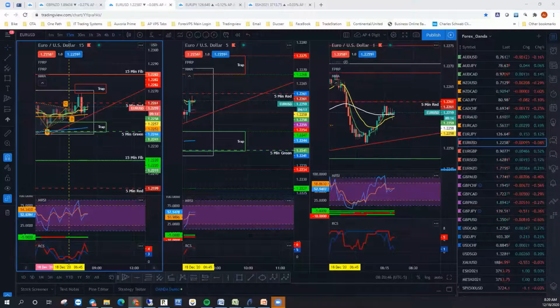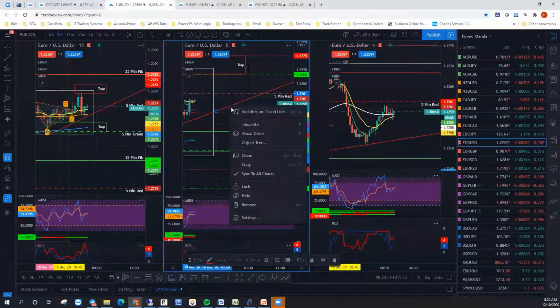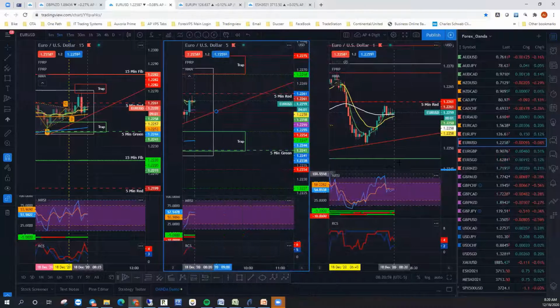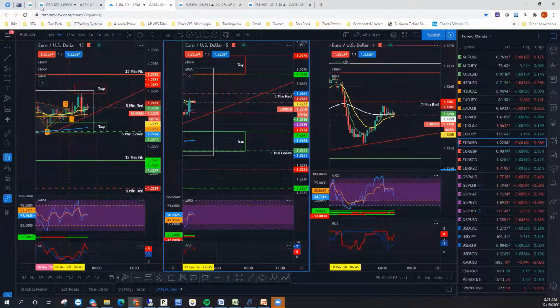So then right now we just sit on our hands and wait. What you could do in the meantime, while we're waiting for this to happen, is put an alert on this line. I'll put an alert on that red trend line. If it breaks through that, it'll get us back to take a look at it. Let's take a look at our correlator tool here and just see which areas.